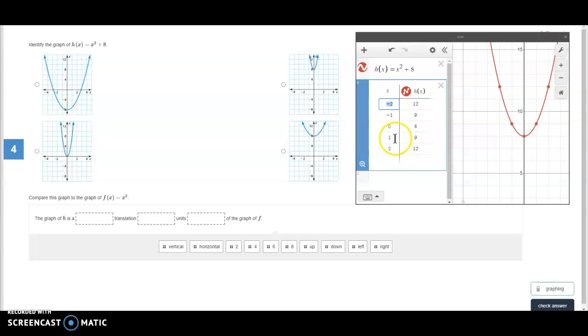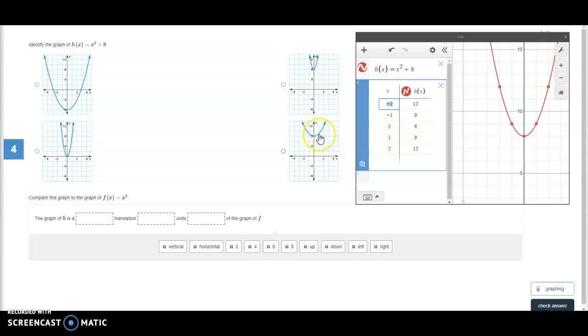So for example, I have (1, 9) and (2, 12). If I can find them over here, like (2, 12), if I go 2 to the right and 12 up, that would be right where that is pointing. So I can't, that's definitely not it. It's got to be this one. So 2 to the right and 12 up, that looks good.